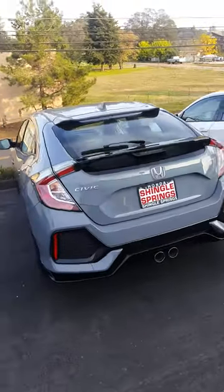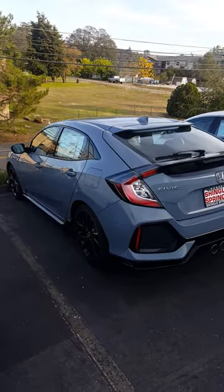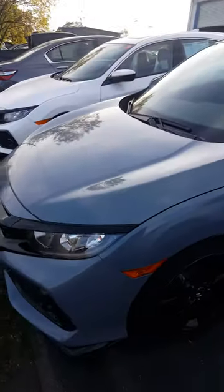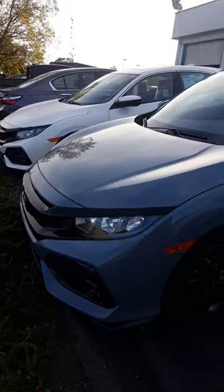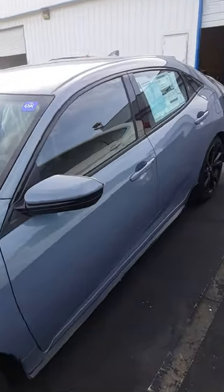You can see the sport accents: the center pipes in the back, the sport trim on the undercarriage, the sport wheels, and of course the color, which is phenomenal — everyone here has been raving about it. The car is locked, but I can get you a key and show you the interior. Here, just through the window, some of the big differences for the sport are the leather-wrapped steering wheel.